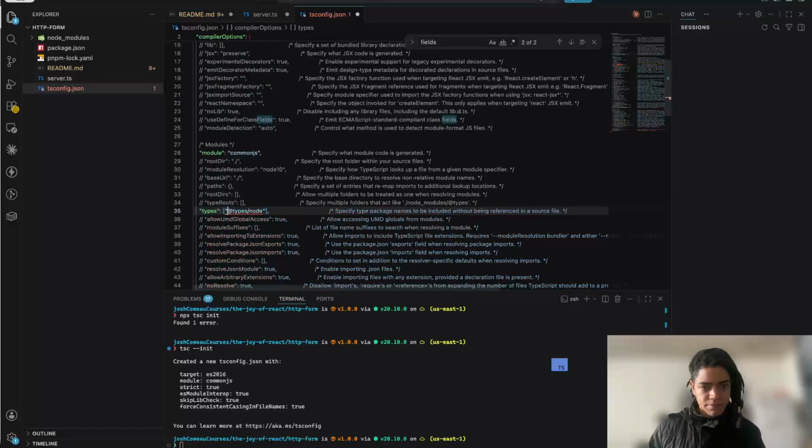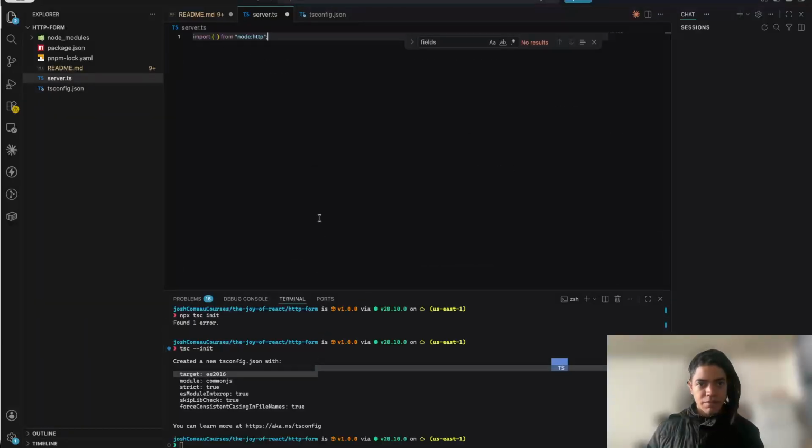Right. So now, the server that is running TypeScript for me in VS Code says, okay, now you have access. So I recognize this.